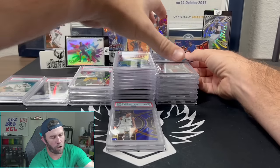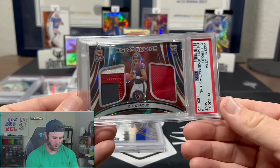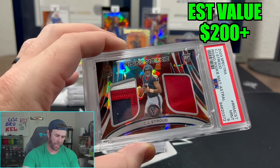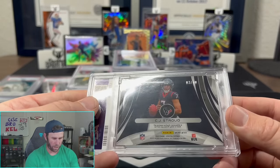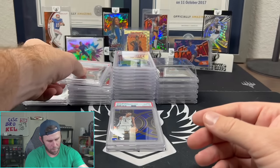So first one. Okay. Hey, I'll take a 9 though. 9s we take. In Spectra, thick cards, we take. That is a beautiful card. That's 2 out of 40. CJ Stroud. Beautiful card.